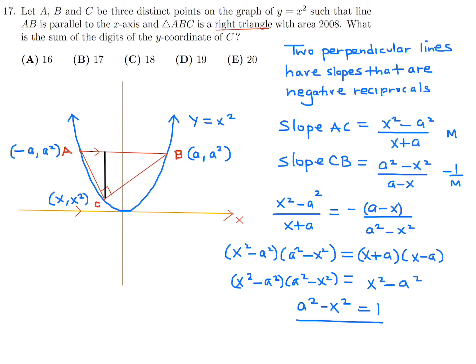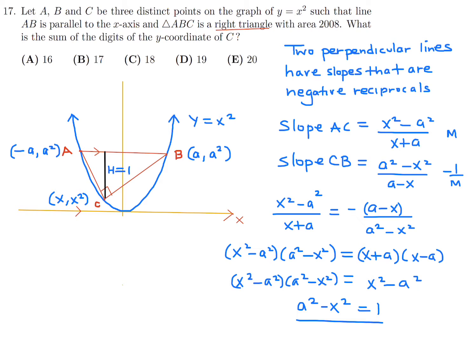That height, which I will just call h right there, if you look at it, is a squared minus x squared, correct? From the coordinate system. And that, they're saying, is equal to 1. Or that is what we figured out, or I figured out, is equal to 1. So now we can look at this piece of information that the area of the triangle is a half, and that will allow us to solve the question.